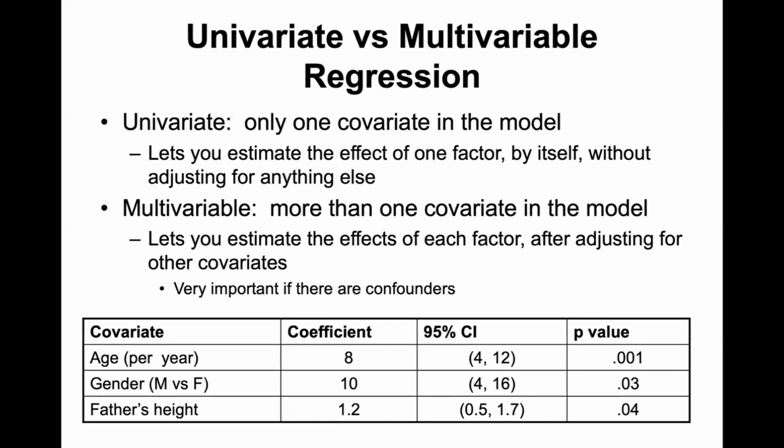And then sometimes we do something called forward and backward selection of the variables in the regression analysis, where we choose the ones that are significant at 0.01, and we put those in, and we add them or remove them until you get the best fit of the model. Okay.